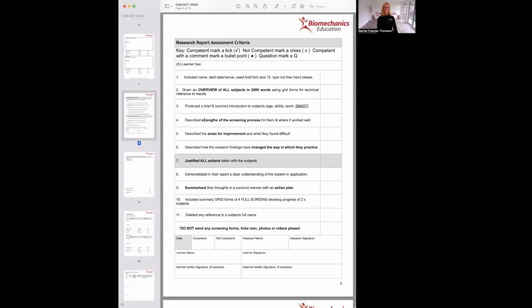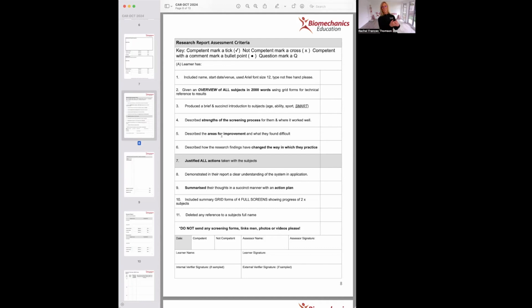Criteria 4 is, in some way, either in a paragraph or throughout your report, talking about any strengths that you found in the screening process and where it worked well, and giving examples of that, maybe relating to a client or a few clients. Same with 5, and this one is more about what was difficult.